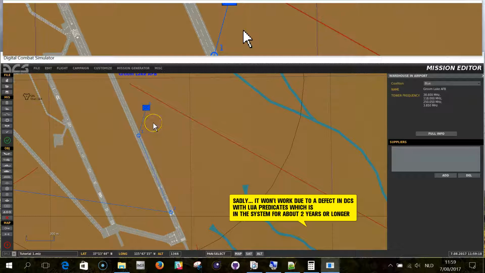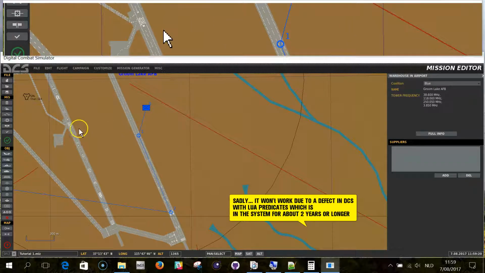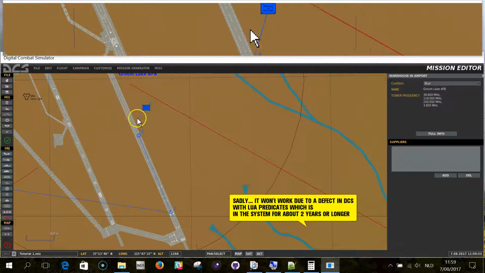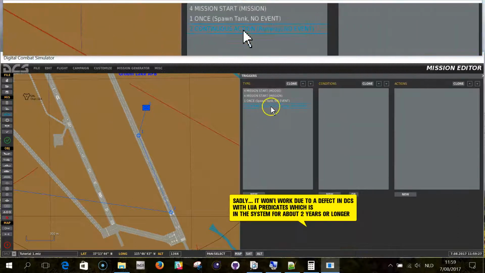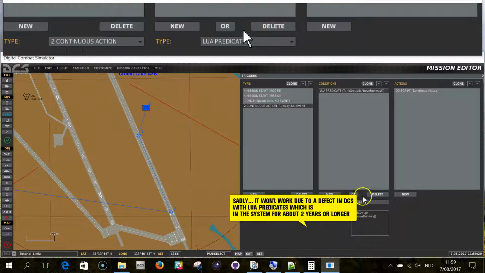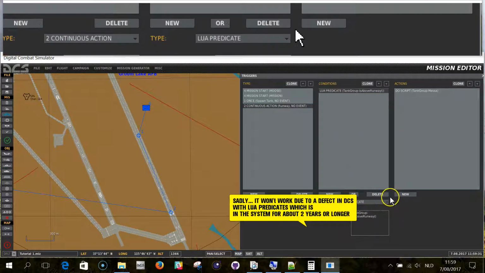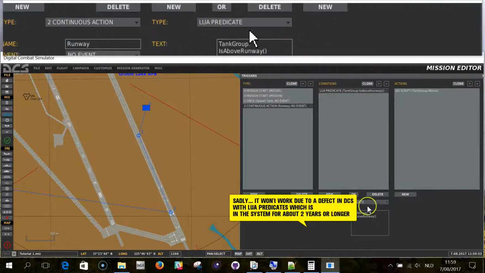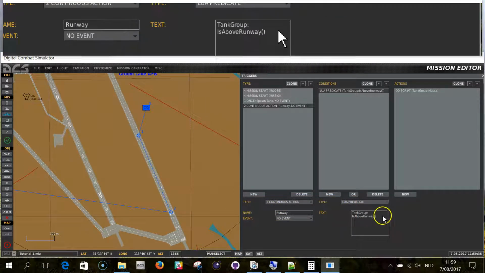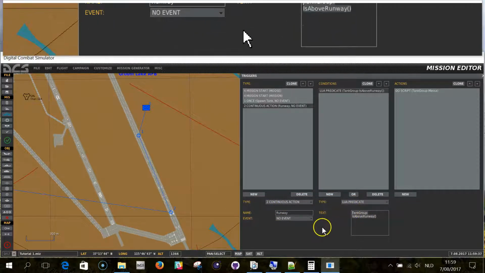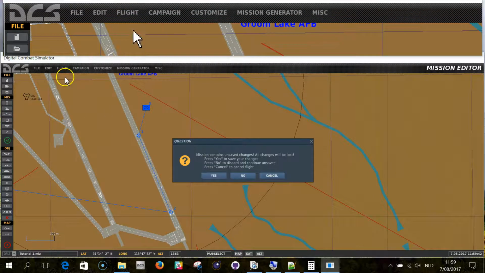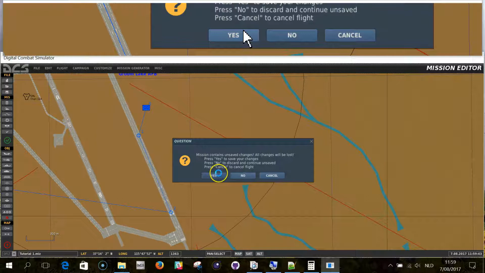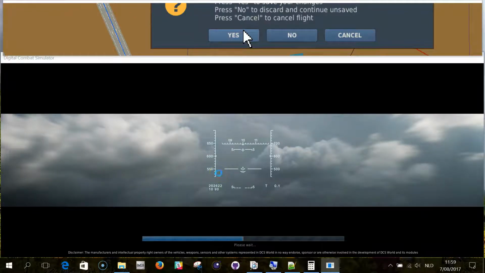We just need to be faithful in this. So this mechanism here won't work because Lua predicates are simply not working within DCS World since a long time. I show you because I'm gonna demonstrate it for you. And this is really a shame.